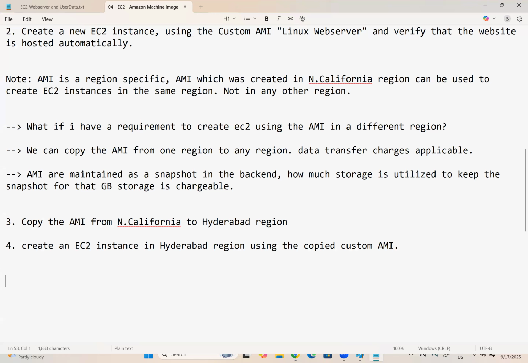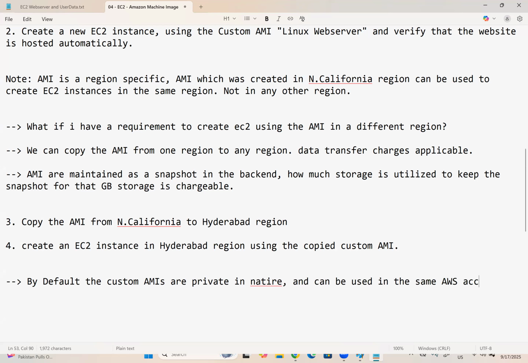How to do that? Select the AMI, or let me write down a note point. By default, the custom AMIs are private in nature and can be used only in the same AWS account. Others cannot.